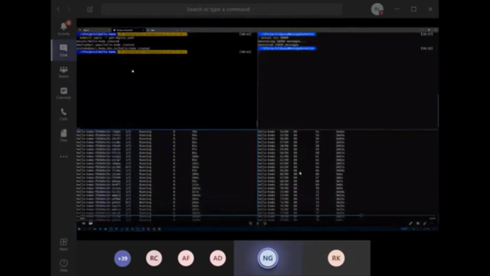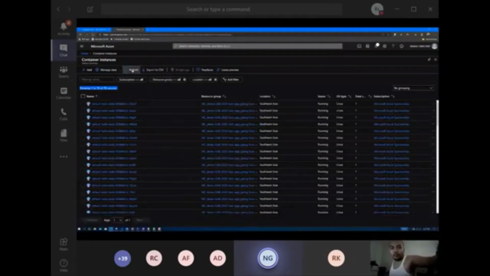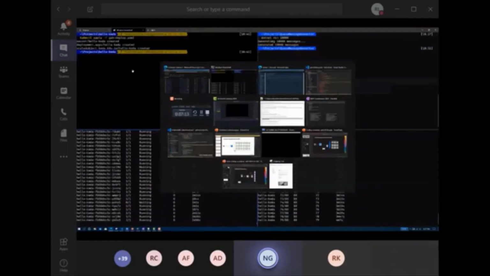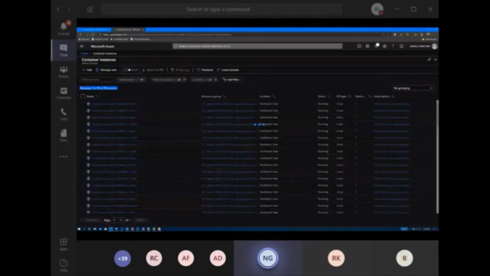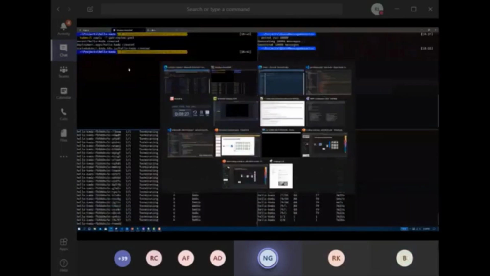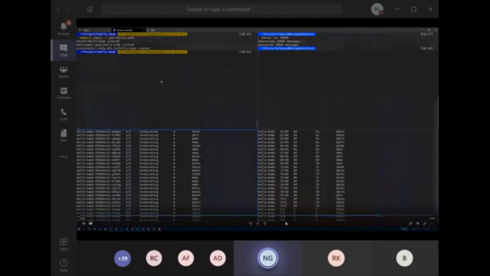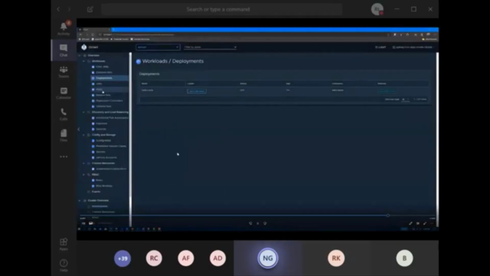So then with the magic of screen editing, I was able to just shorten the clip a little bit because it took about, I think, 7 minutes or so to complete all the processing. And you can see here, once all the processing was done, we are scaling back to 0. So now, since there are no messages, the deployment has gone back, and on the left hand side here, you can see the pods terminating.